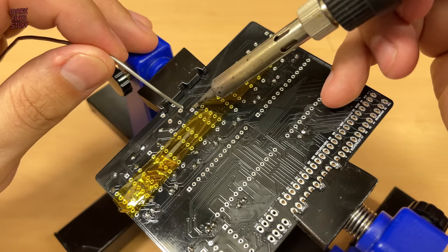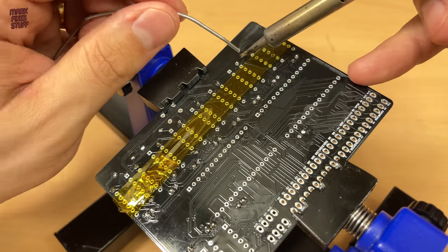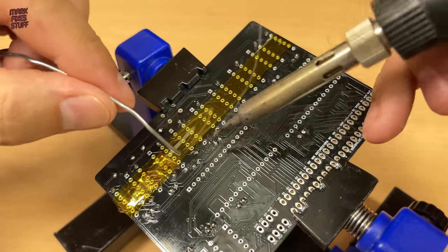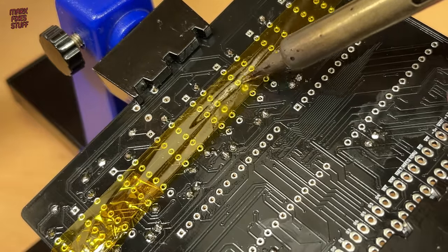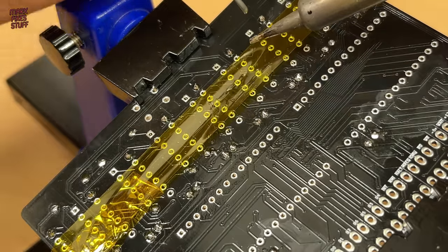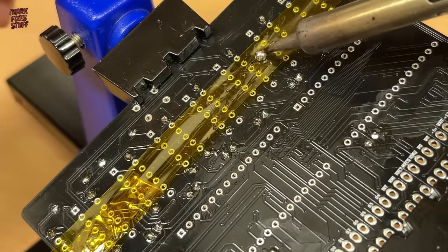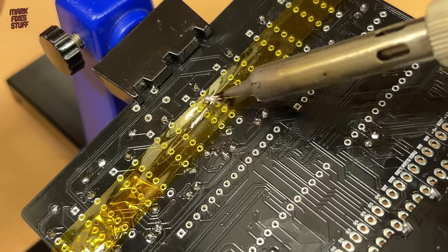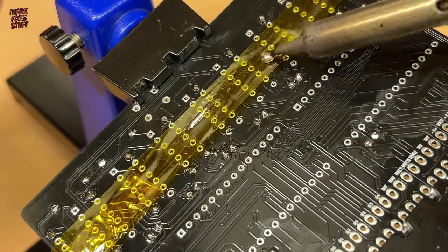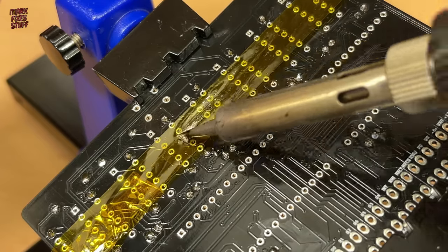As I solder the ends in, you can see that I'm touching the polyamide tape with the iron. The tape is unaffected by the temperature of the soldering iron, which is why it's great for jobs like this and masking off areas of PCBs when you're using hot air desoldering and resoldering. The real name brand is Kapton with a K, but there are lots of suppliers of polyamide tape now. This one is called Kaptoon.